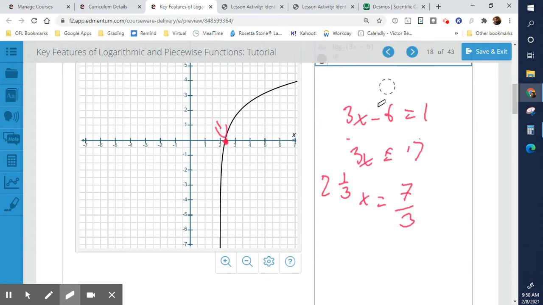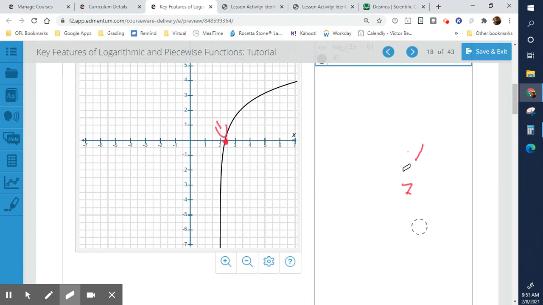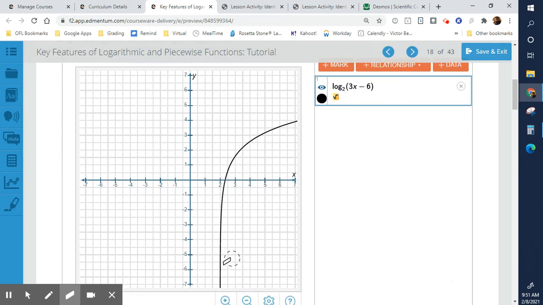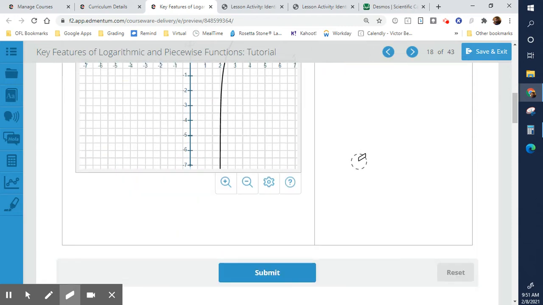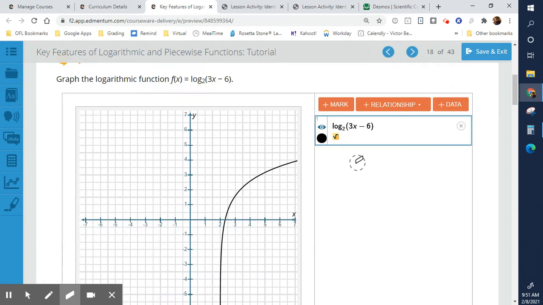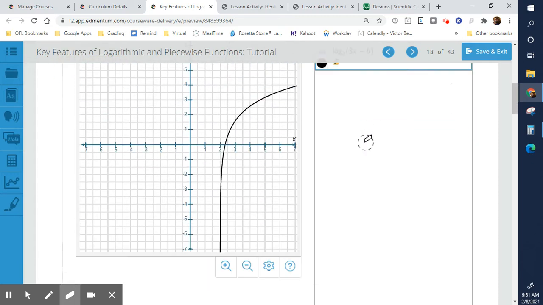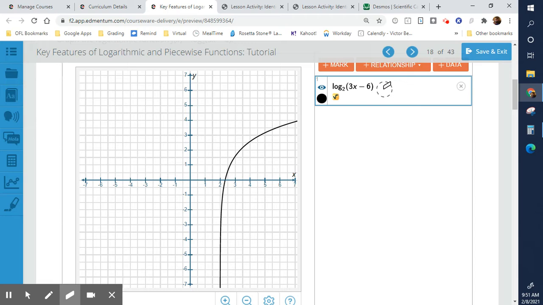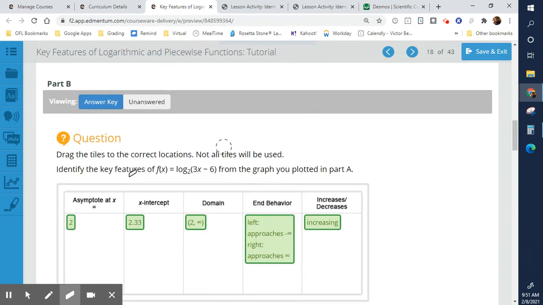Again, the reasoning why is kind of weird, but if you ever want to find your x-intercept, you essentially want to make your argument equal to 1. That way you can find your x-intercept. If you want to find your asymptote, you want to make your argument equal to 0. So again, this part inside here, we're going to call that an argument. Obviously, there's other things that can affect it, like if you're adding a k over here, if you're multiplying, but for the most part, that's what we're going to be doing.